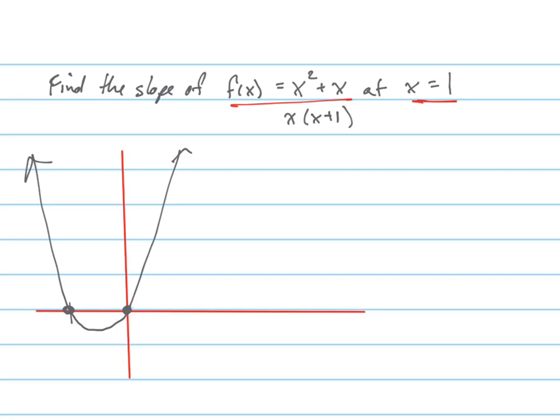So they're saying, find the slope of that curve at x equals 1. Well, what that means is at x equals 1, which is right here, here's 1. And I don't know how high it is. I might not be drawing this to scale, but roughly that point right there, what's the slope of the curve?